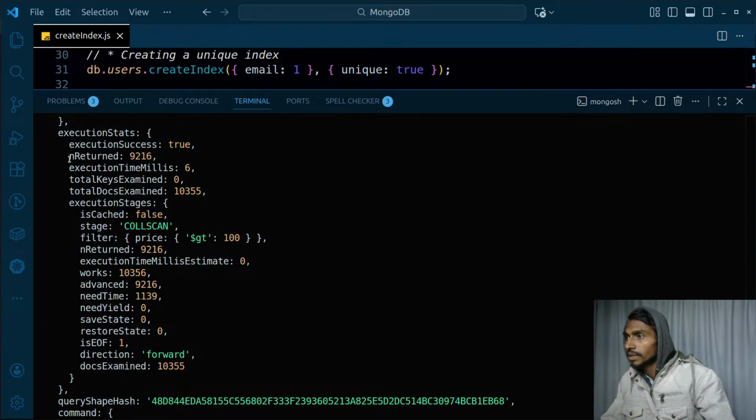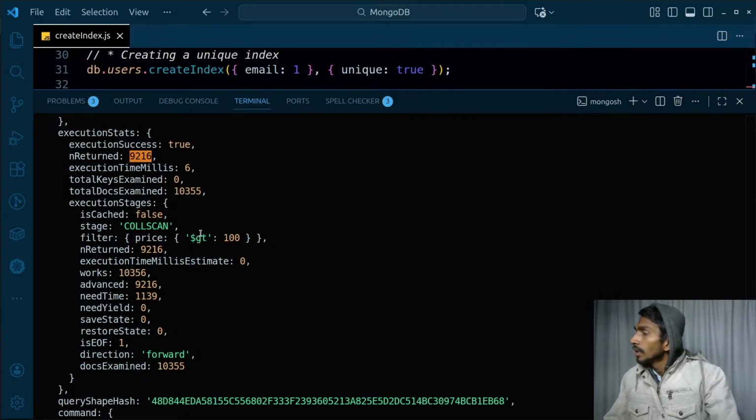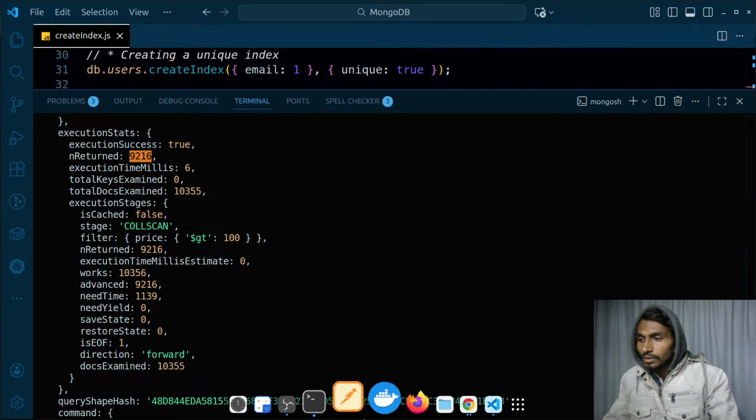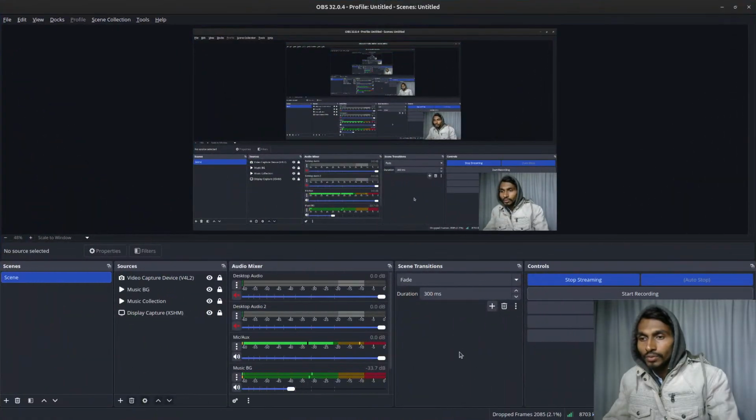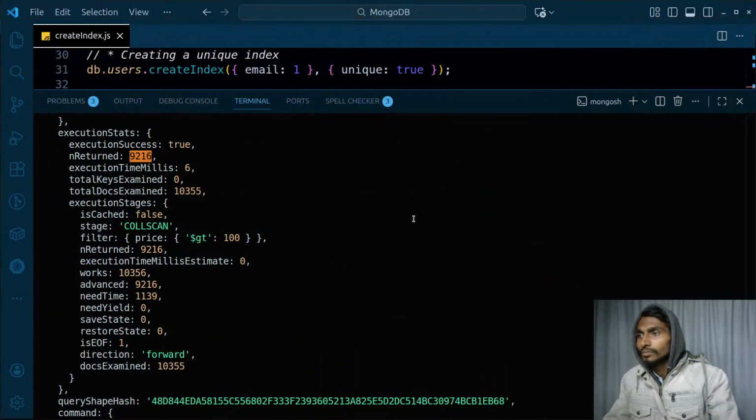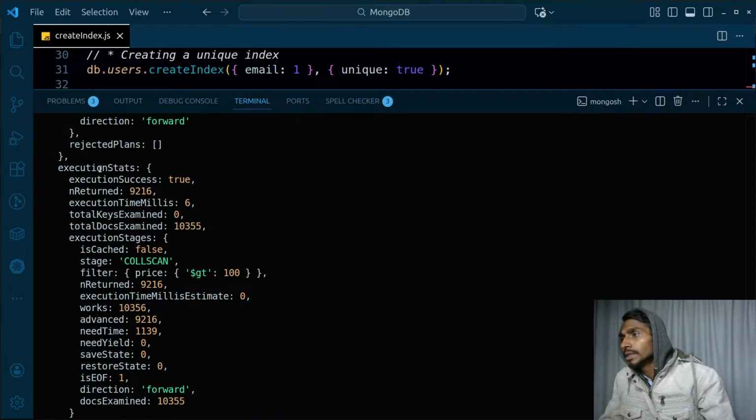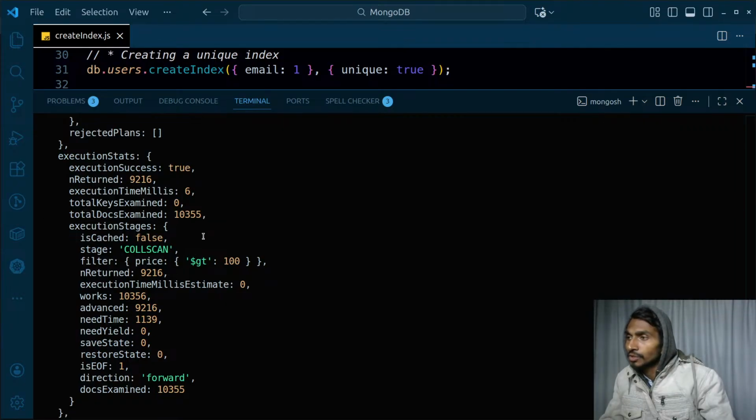Over here I will be getting the nReturned, so these many documents actually returned. Okay, I hope I'm not facing any network issue right now. So in the execution stats section, I'm getting execution success and returned items. These many items I'm getting, and execution time milliseconds, ultimately 6 milliseconds it actually took.